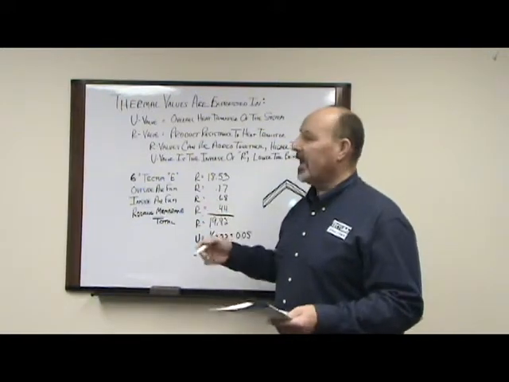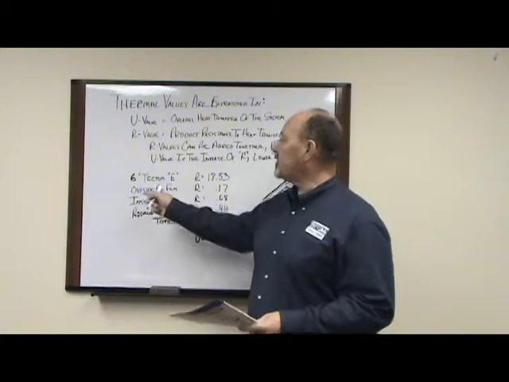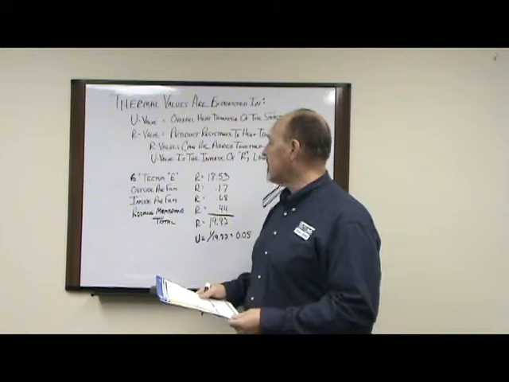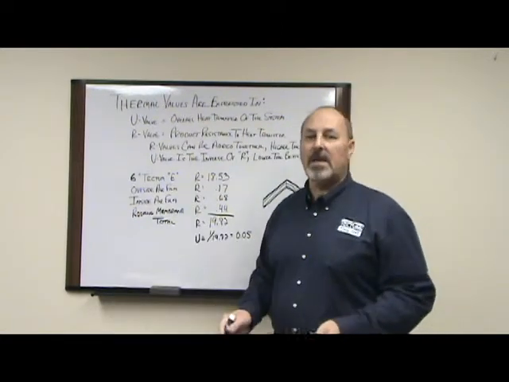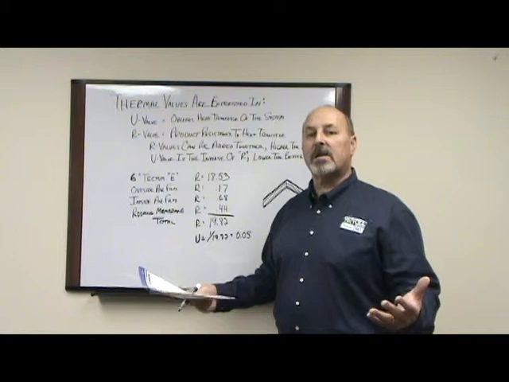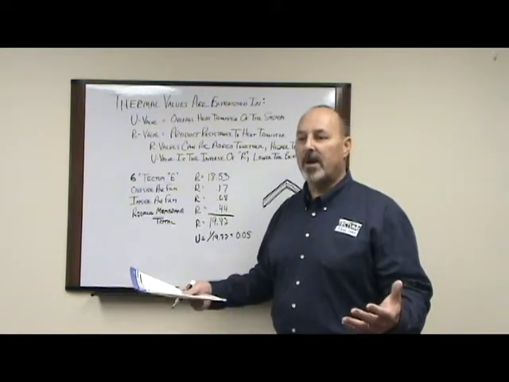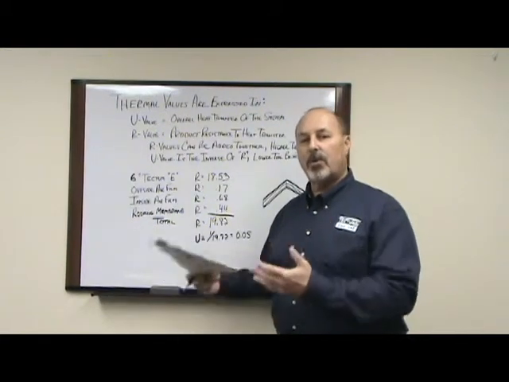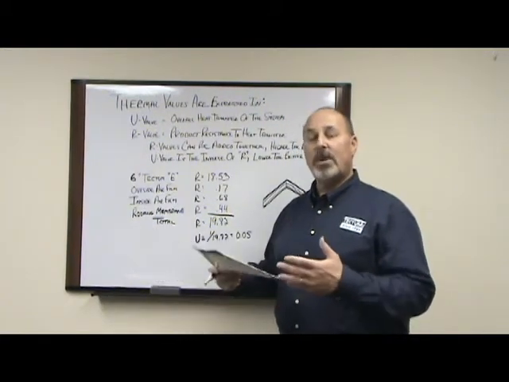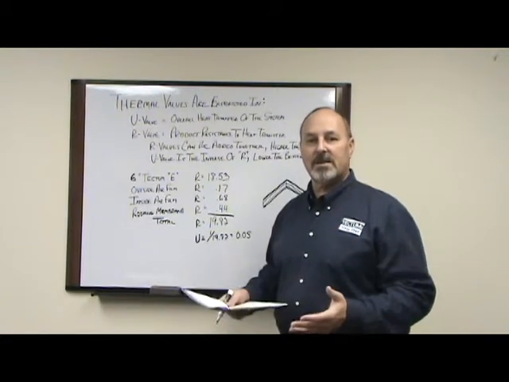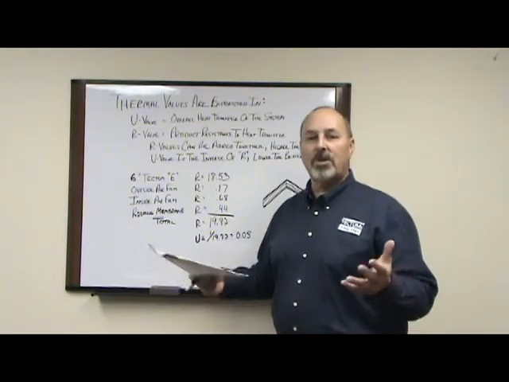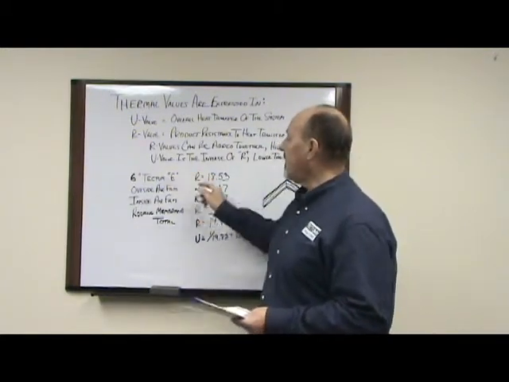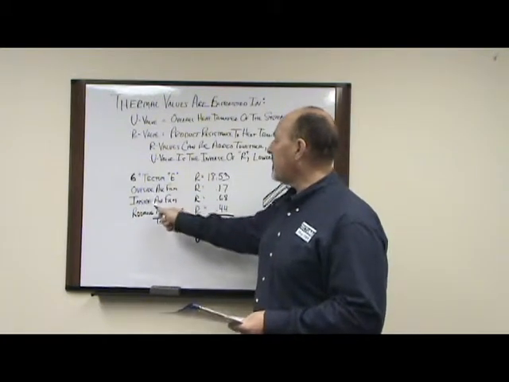So when you're looking at a roof deck product, the individual Tectum product itself, and we're going to use Tectum E for an example, 6-inch, has an R value of 18.53. That's the product by itself, that's its R value. But when that product gets installed as a roof deck and has a roof membrane put on top of it, which it must have, then you turn over to a U value, or a total R, of the combined Tectum E plus the outside air film and the inside air film.